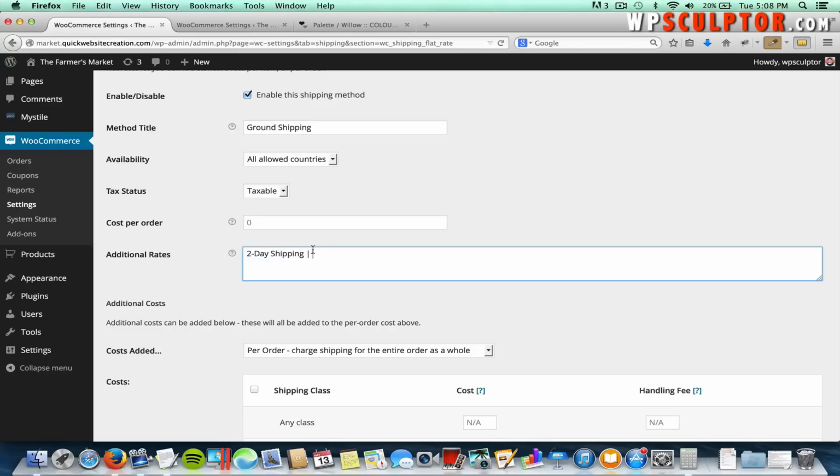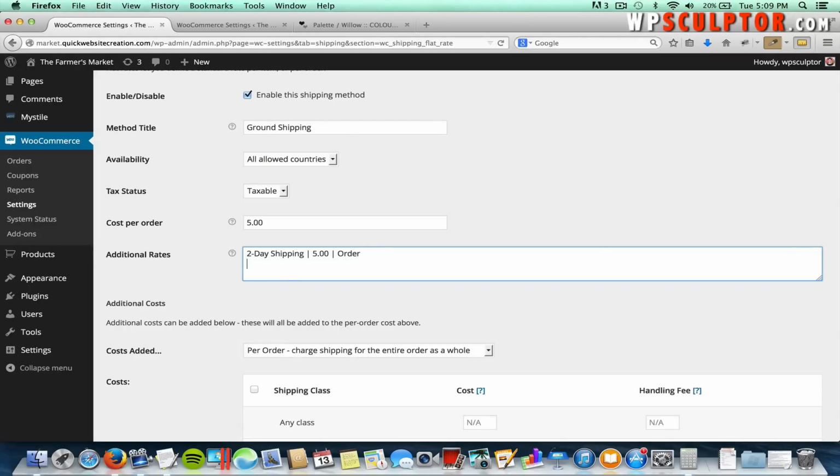And the additional cost, well, first of all, the original cost of the ground shipping we put in this box. Let's go ahead and do that now, and that's going to be $5 for just the regular ground shipping option. And then come back to the additional rates, and for the 2-day shipping, let's add $5 on top of that. So that option is going to be $5 more expensive than the ground shipping. Then do a space and use the pipe symbol again. And this is going to be per order, so I'm going to type in order, and that's going to apply to the whole order. You could do per item, and if you hover over this question mark, you can see the different options that it gives you, but we're just going to use per order.